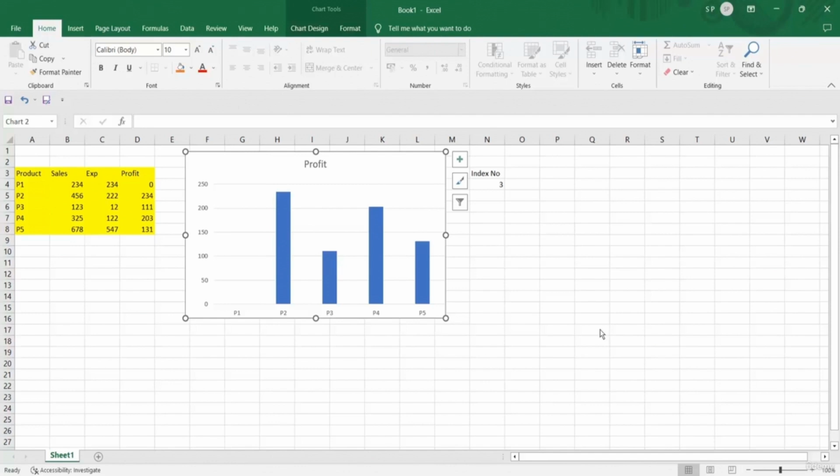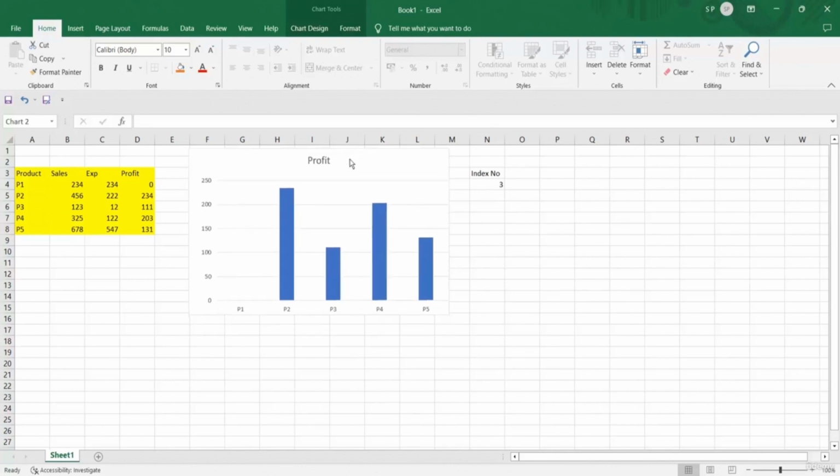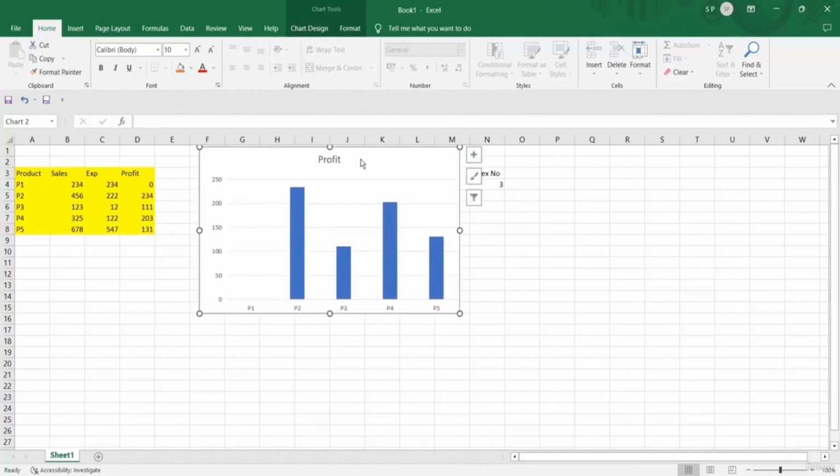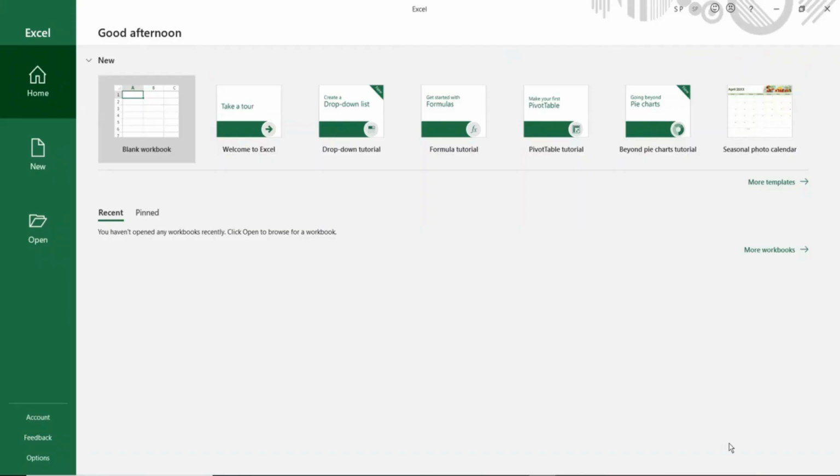I'm not saying that no other course is teaching these things, but if you join this course, at least if you are a fresher, you will have a good knowledge of Excel, right from how to open a file and how to save a file, to the advanced level, like how to create a dynamic chart, how to use the INDEX and MATCH formula, and how to use the PROPER and TRIM formulas. So you are able to learn a lot of formulas in this course.